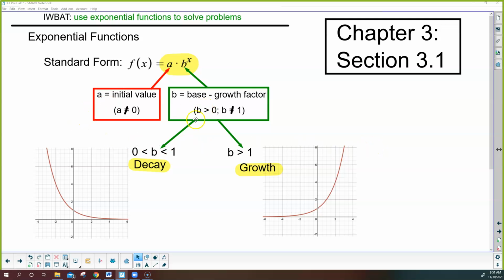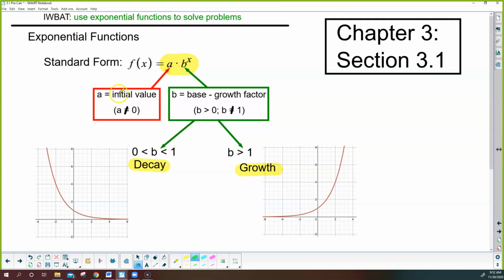So anyways, how do we actually determine if it's growth or decay? There's a couple things we need to look at. First thing is this A value is your initial value. It's kind of like your starting amount of money if you put it into a bank account, or the number of people who might be infected with a virus at the start of the time, right? You usually start with like one person, and then that spreads to 2 and 3 and 4 and then 8 and 12 and 16, and it just keeps growing and growing and growing.